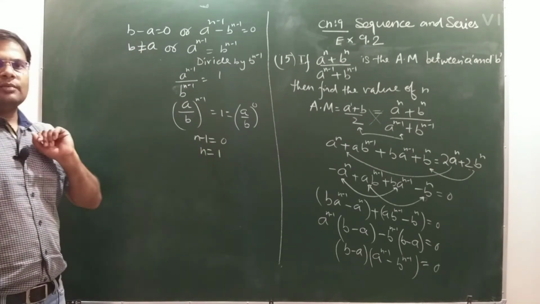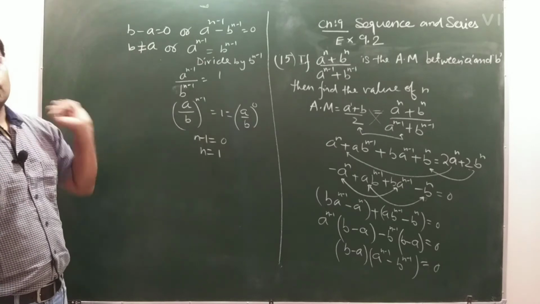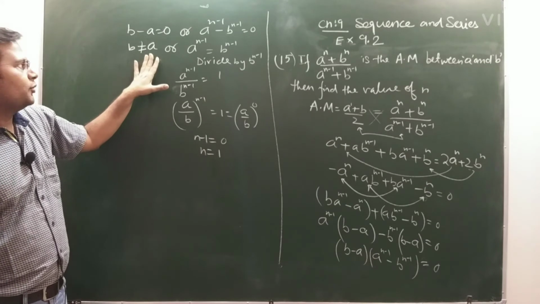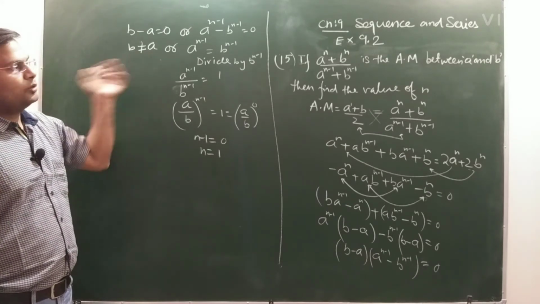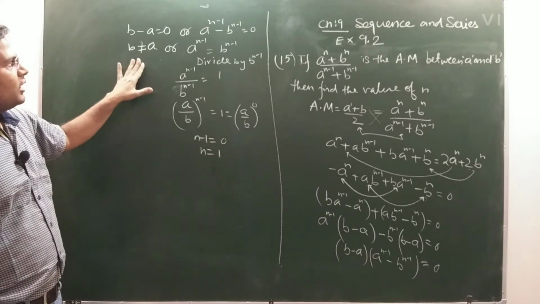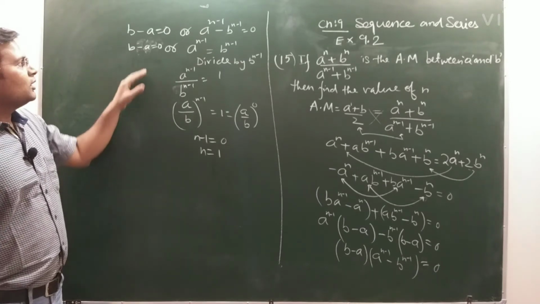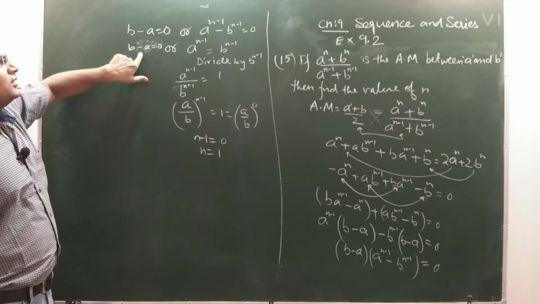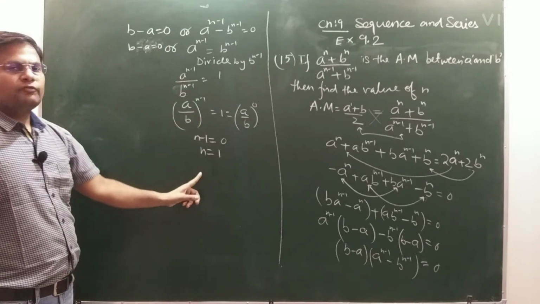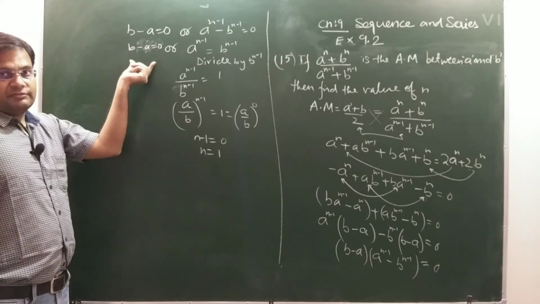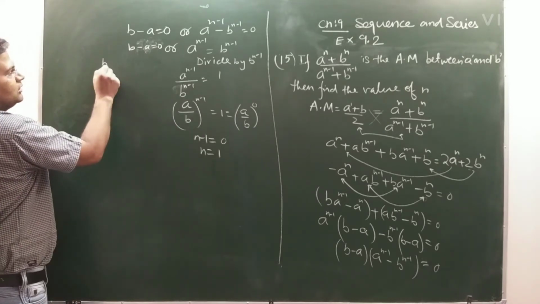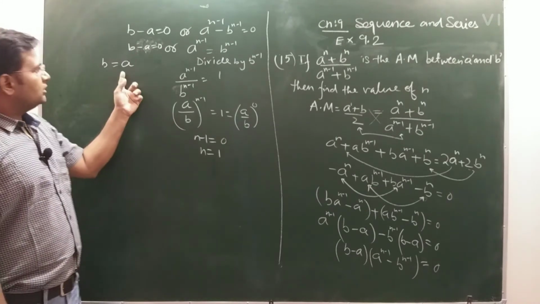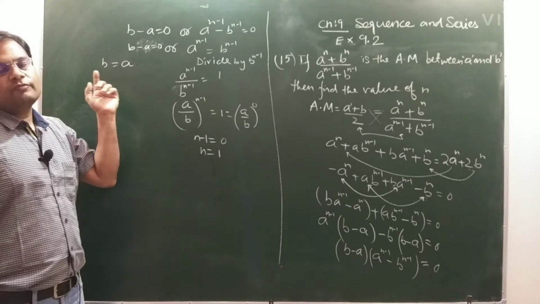But here it is very important to see why b not equal to a is given to you. You have to think why this is given, and what happens if b equals a. In that case, the term b minus a equals 0, and I have not used it to find the value of n. But if I take b equal to a, will I be able to get the value of n? This is fine, but here we cannot find the value of n.